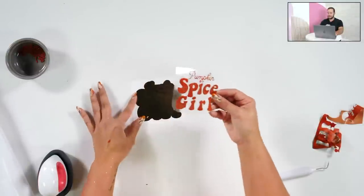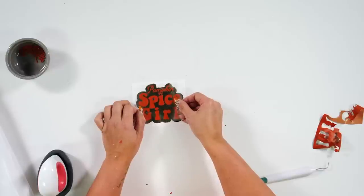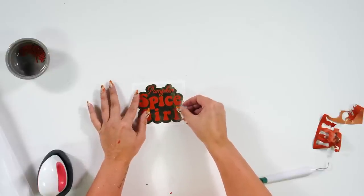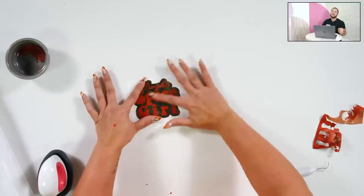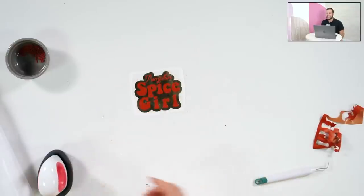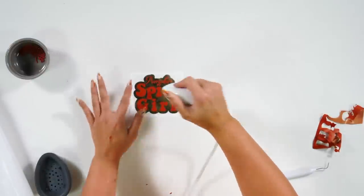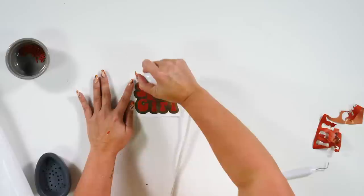So we have our pumpkin spice girl weeded out. What I'm going to do is place this on my offset. I like using HTV too because you have time to move it around and make sure it's perfectly centered. Mini EasyPress on a heat setting of 2, and then we're just going to press it on there.